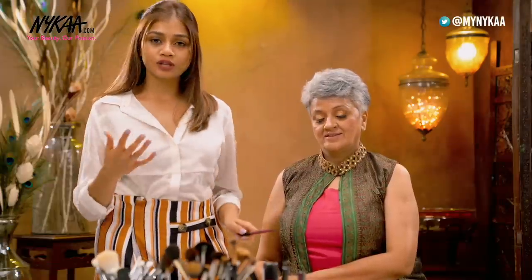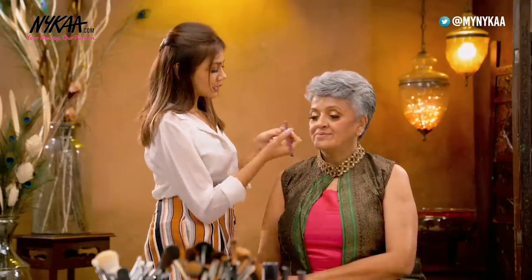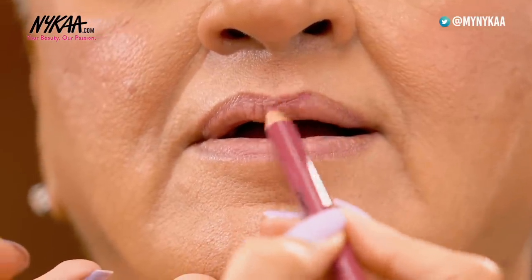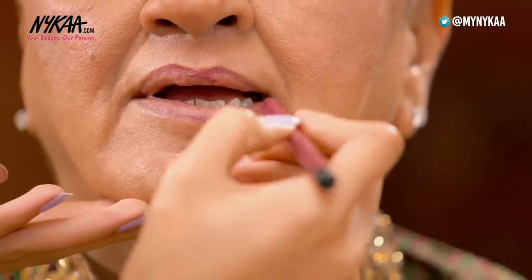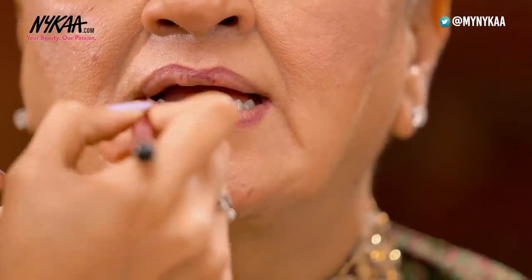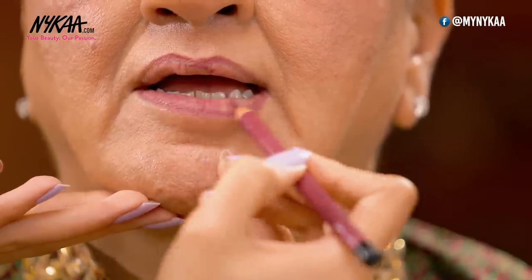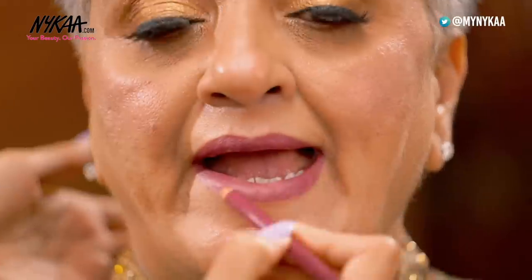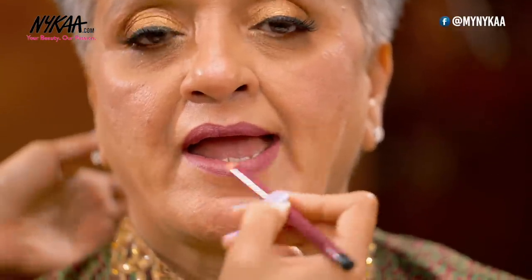I'm going to use the same shade for the lip liner as I'll use for the lipstick. For the lip liner I'm using the Nykaa Lipstone Lye in the shade Heartbreaker. While outlining the lips, you first start with the V and then go to the lower lip — join it from all the corners and apply it all over the lip. This trick can also help if you want your lipstick to last long. I love how this lip shade is complimenting her outfit and her eyes, and we are doing a festive look with some glam in it, so such colours really work well on mature skin.